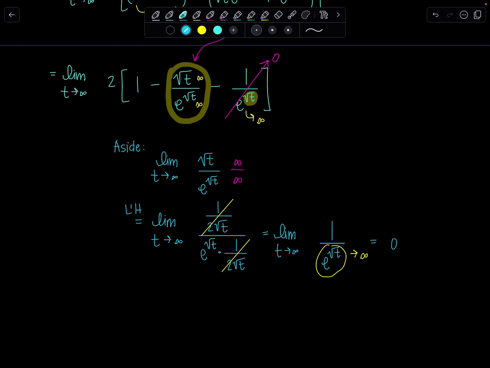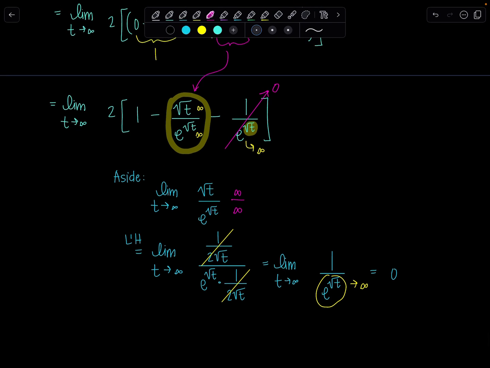So then you can just come back in here and say, well, now I know this term goes to zero as we've shown. So all that's left is two times one, which is two. Wow. And what do we care about this number? Nothing particular about the fact that it's two, only that it's finite. So this limit exists as a finite number, which tells me the improper integral is convergent.